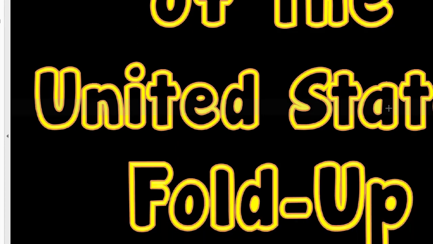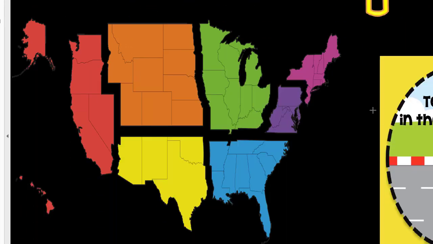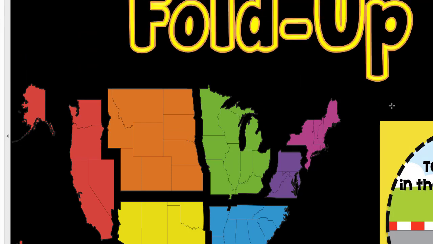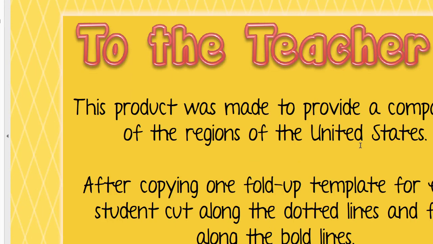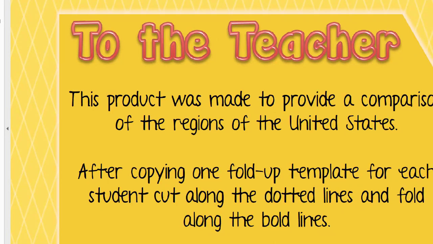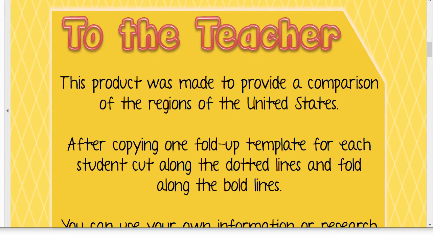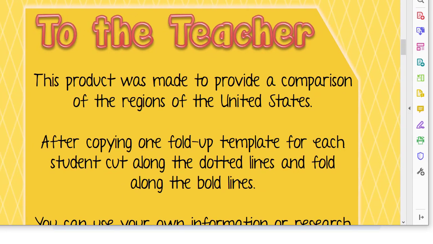Regions of the United States, fold up. And here's a little logo that the teacher made, Teaching in the Fast Lane. And here are the regions, it looks like, that this particular resource addresses. So when I read to the teacher, this product was made to provide a comparison of the regions of the United States. And so it definitely looks like something that might support my outcome. I am going to make my window a little bit smaller though, so that you can see a little bit more of it. There we go.